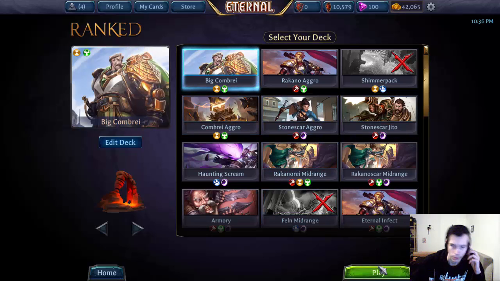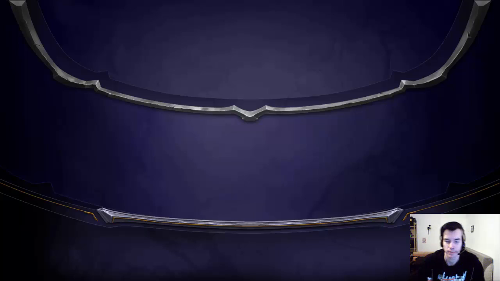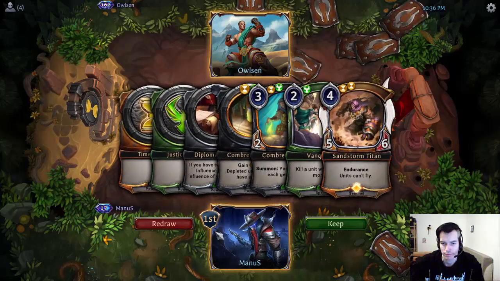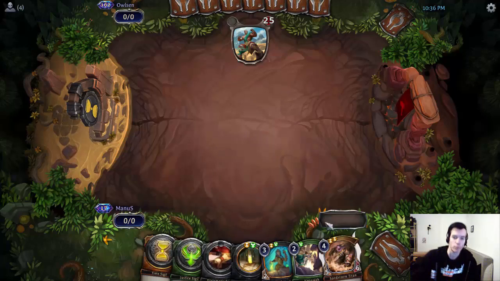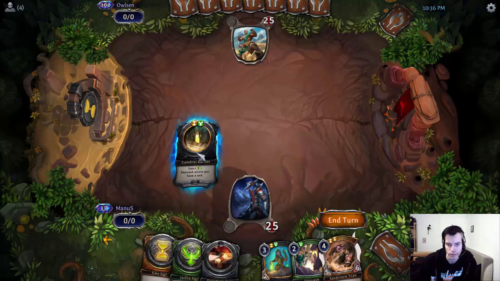Alright, time to hop into some games and jam some fatties. Alright, found our opponent right away. It's a pretty decent hand. 4 power is a bit much, but not really in that deck, and healer into Titan and a removal for something that's bigger than Titan is a good starting point.